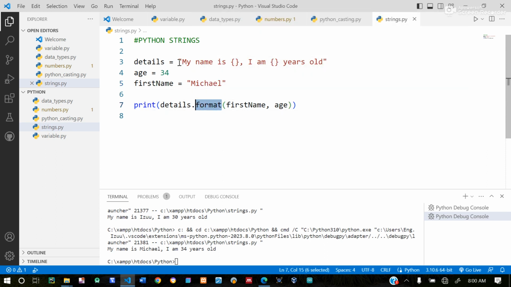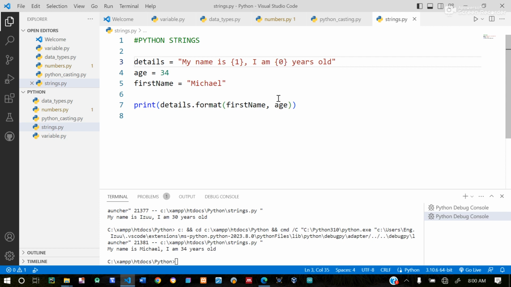And then if we have several things here, we can as well place the indexing that we want. Let's just say that we have an indexing of 1 here, and then indexing of 0 here.